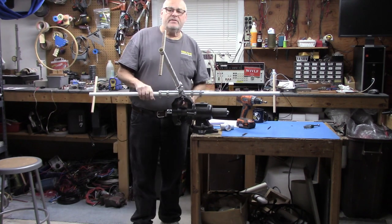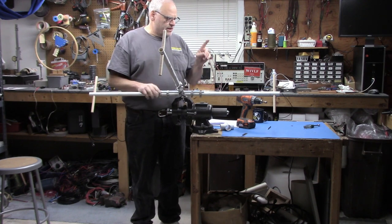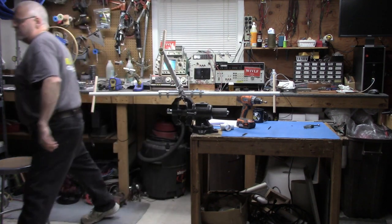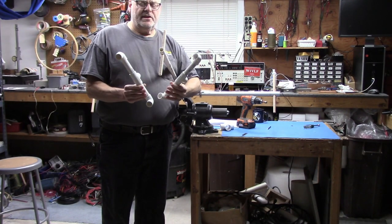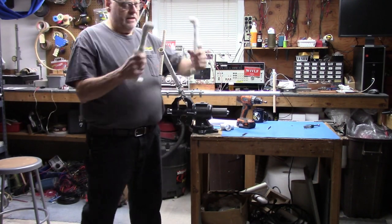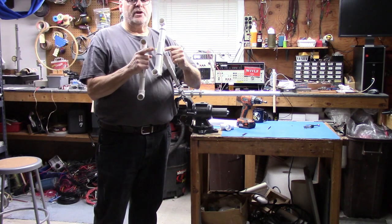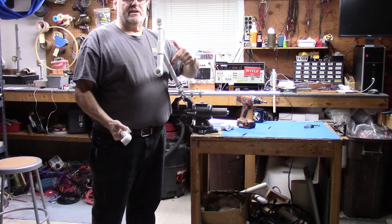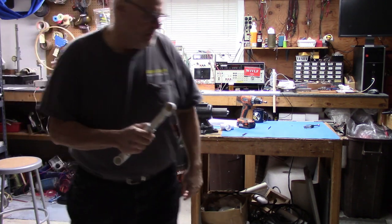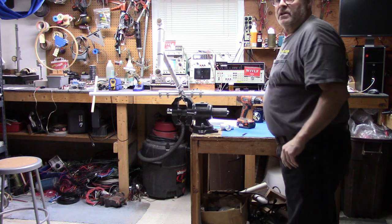So now I have a platform that I can wind with wire, and here's another thing that's pretty cool you might want to try. It's a couple of these things. These are the feet. That's why I left an inch over here, so you can put them on and stand this on the floor and tune it. So I'll get a close-up shot of that.